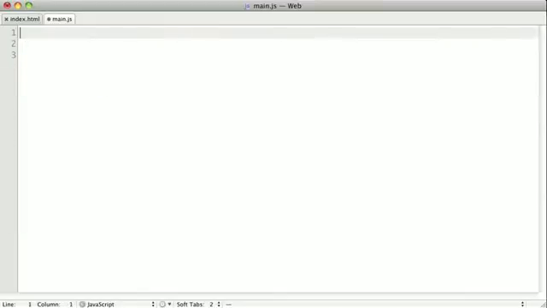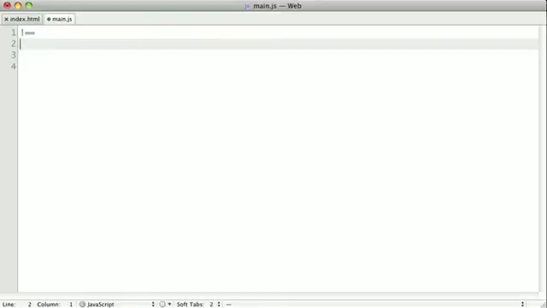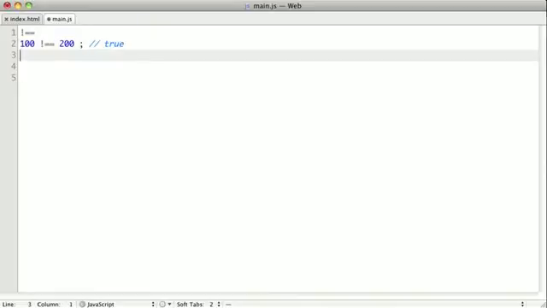One final operator we have is the not equals operator, and that's denoted with the exclamation point and two equals signs. So this is used if we were to say 100 does not equal 200, and this will return true. It's just like the triple equals, except that it will return true if the two sides of the operator are different. Now if we did 100 not equals 100, that would return false.